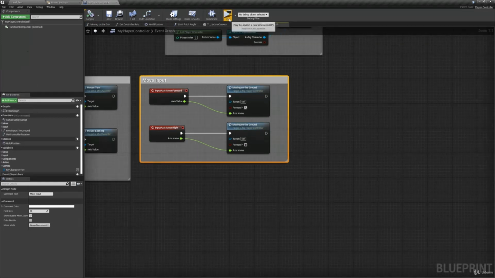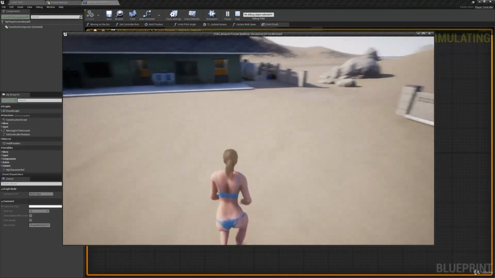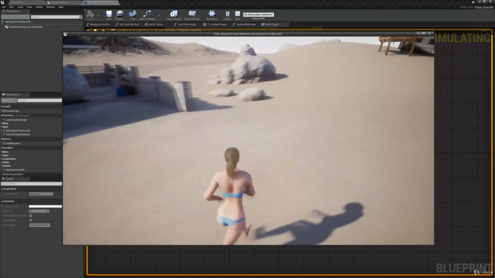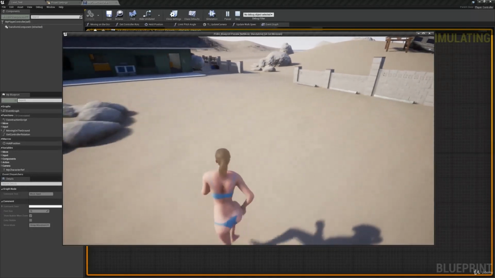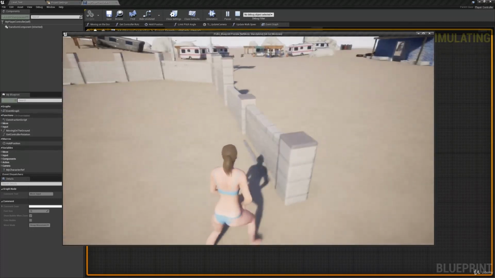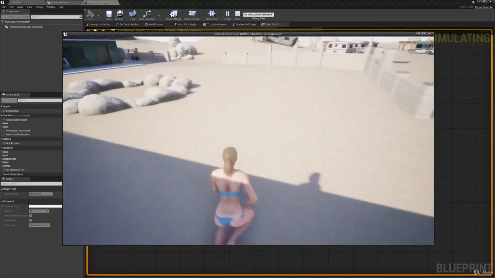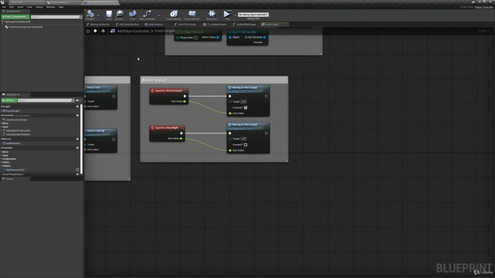Run the game. Press W or S key to move the character forward or backward. Press A or D to move the character to the left or right. Careful students may note that the character animation is not working when moving backward, which is caused by not adjusting the movement speed correctly. This will be addressed later in the lesson.